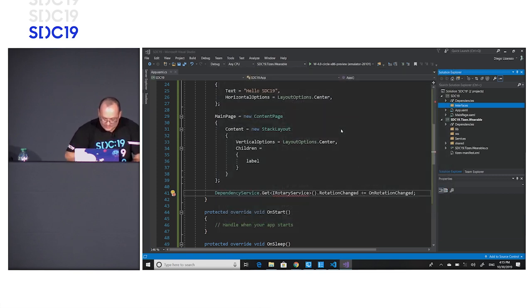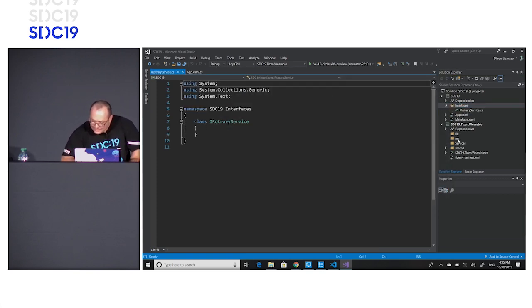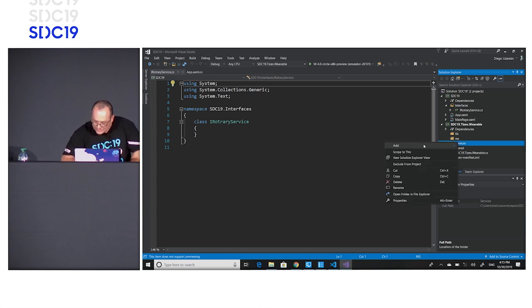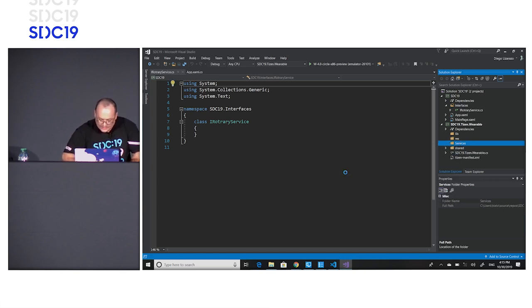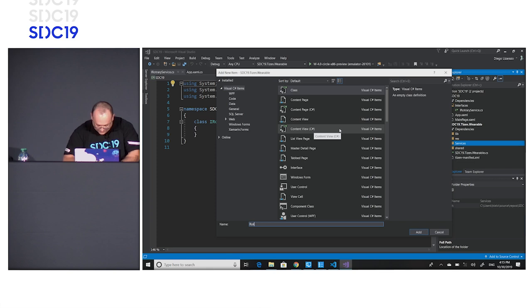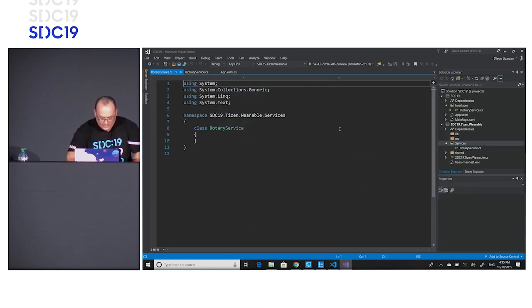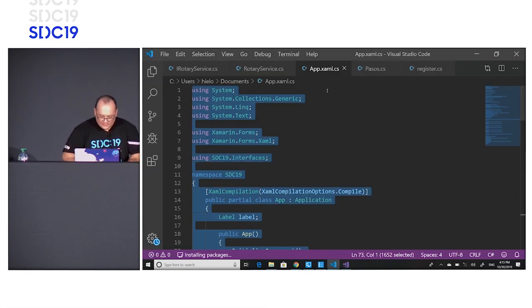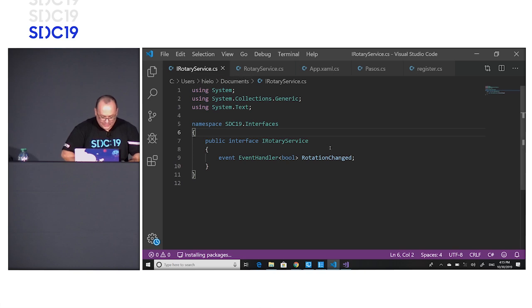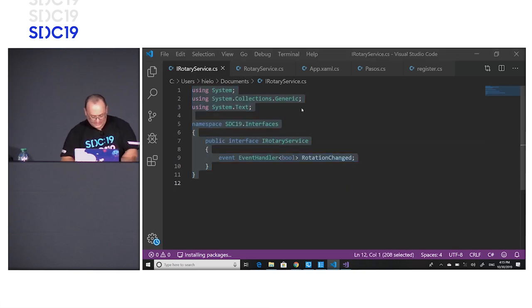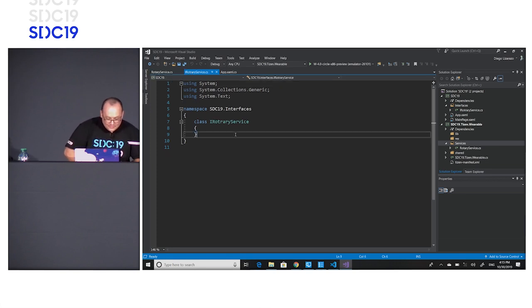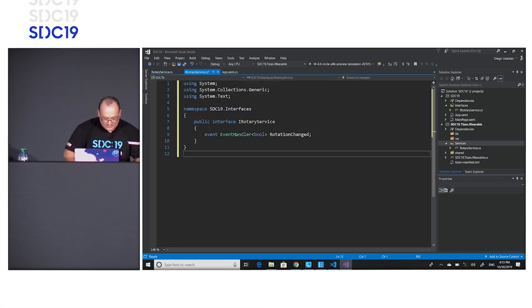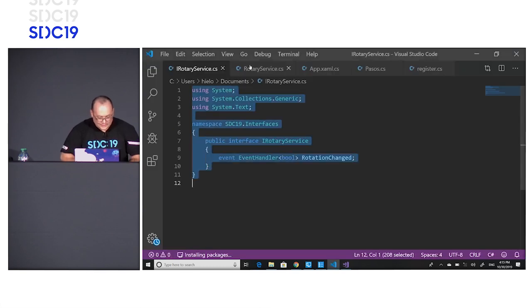And in the services should be the implementation for that one, which should be just RotaryService.cs. Okay, so we have those two. What I should have done, obviously, is to fill that with you guys, but since I already have them here, you see, I'm prepared for these things. I'm going to just replace it, and then I'm going to explain real quick what I did.